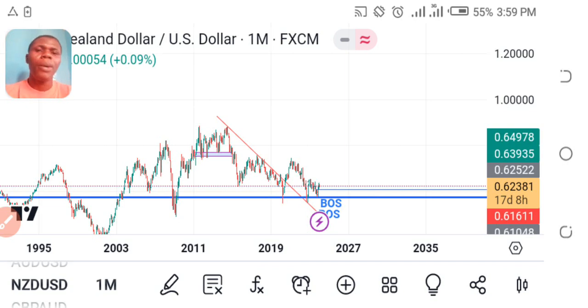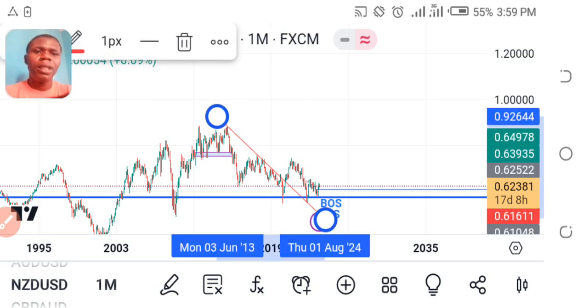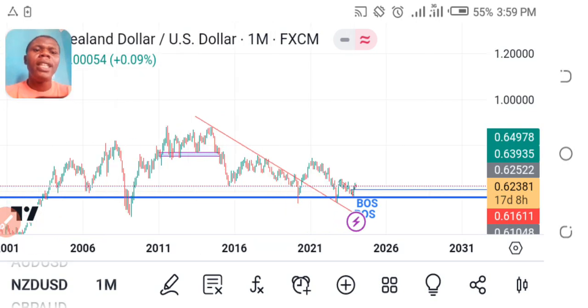Now we have the market structure here. The market structure is bearish. Good. The next thing is we want to check, is the market in an area of value? Under the M you write area of value. That area of value talks about the market being in a significant area where you can look for an opportunity to sell. Why sell? Because the market structure is bearish, so we want to flow with the market.